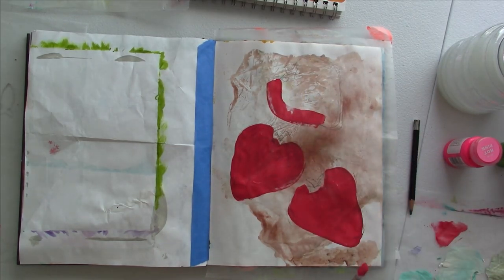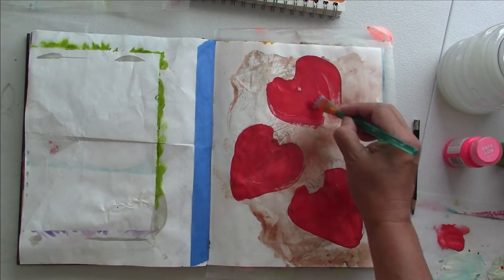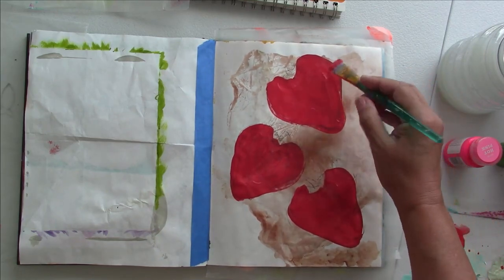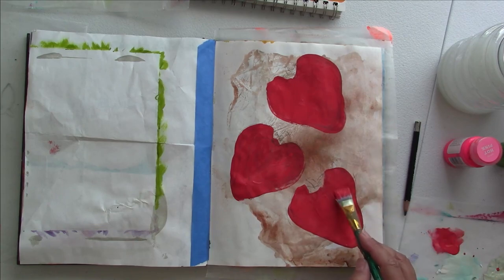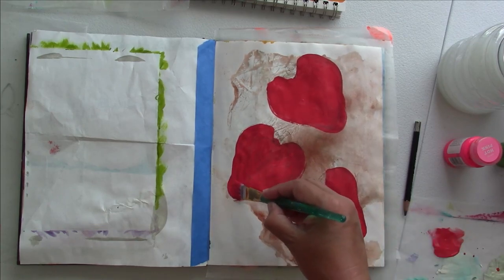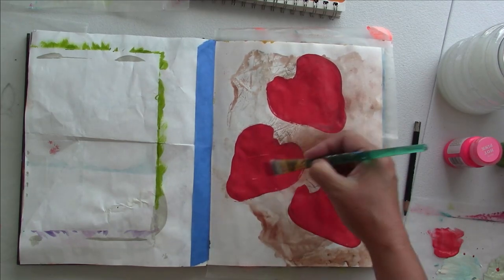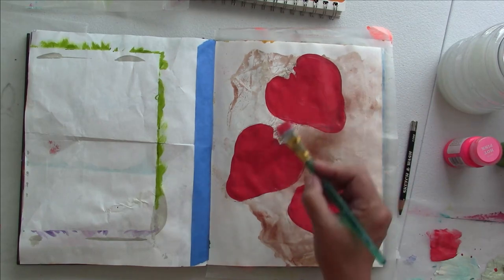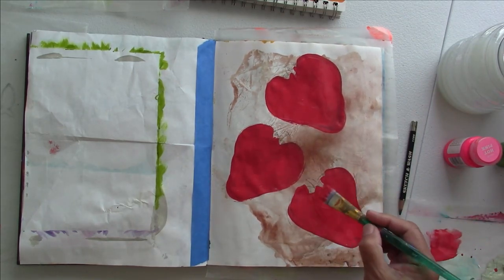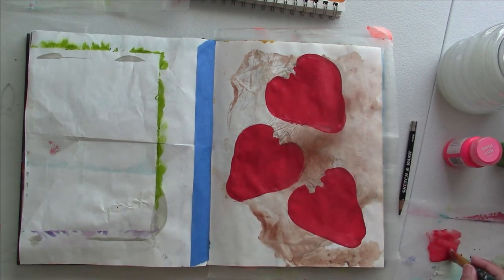Working with a messed-up brush is one of the solutions, and when I go in with the green it's also going to soften some of the edges. Let me know in the comments if you like leaving the pencil work showing or if you don't even use pencil — another way of painting is just doing your lines with a brush, which is a very good approach.